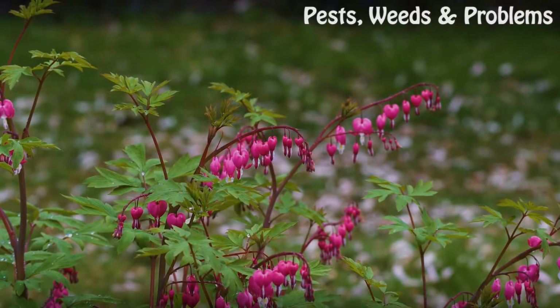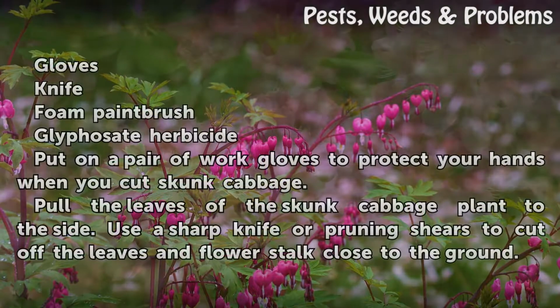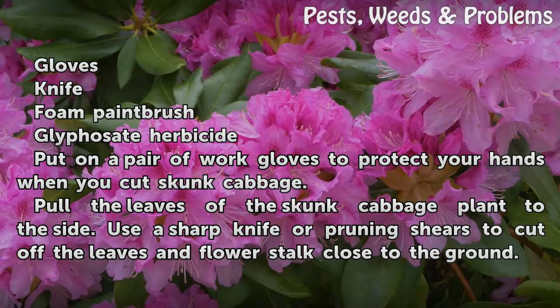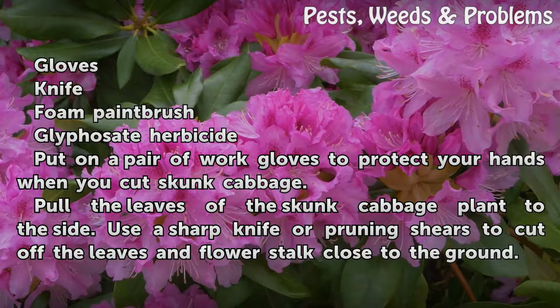Things you'll need: gloves, knife, foam paintbrush, glyphosate herbicide.